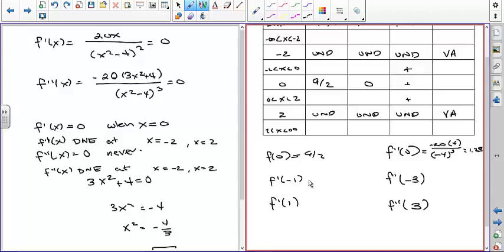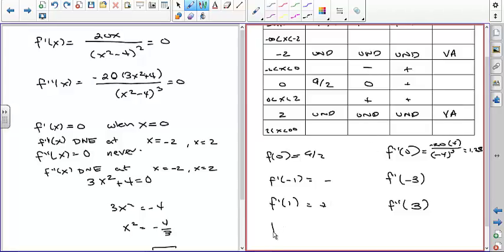And then I have to do the other ones. Again, we're only worried about the sign. If you look at the first derivative, the denominator is always going to be positive because you're squaring something. So all we have to do is look at the numerator. If you put negative 1 in the numerator, it's going to be negative 20 divided by a positive number, so this is going to be negative. Likewise, if you plug in positive 1, the numerator is going to be positive and the denominator is always positive, so this is positive. So we can put negative right here, positive right there.